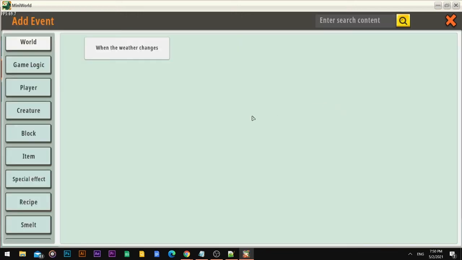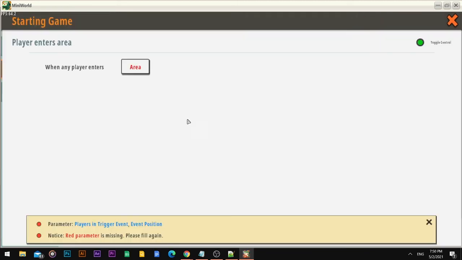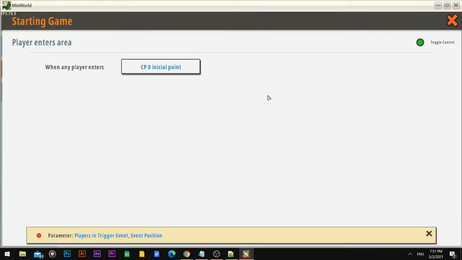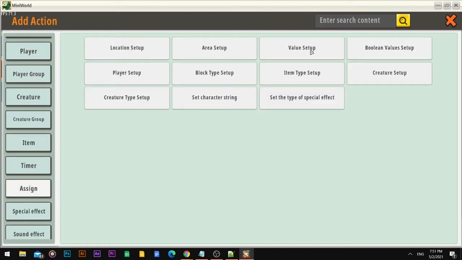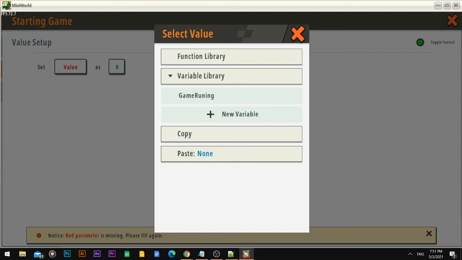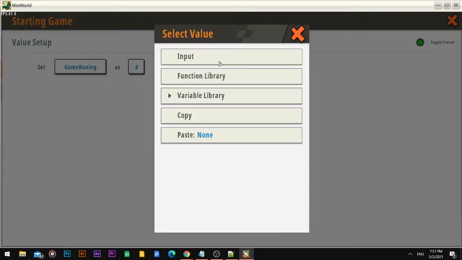Okay. We add a new event, that was player moving one block. So let's choose enters arena, okay? We choose the arena and we are going to choose the initial point. Okay, and in the initial point, then we are going to do an action and we are going to assign a value, that means a value variable that is going to take a number. We are going to use the global variable that we created, that is game running. Remember to just type it like you are seeing on the screen. Game, with the first letter in uppercase, and in just one word, running, with the first letter in uppercase and with just one n. Okay, then you are going to set this specific one as number 1.